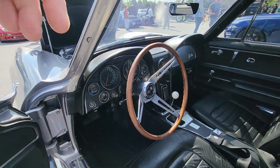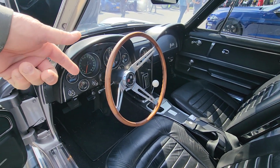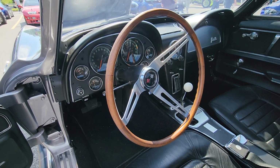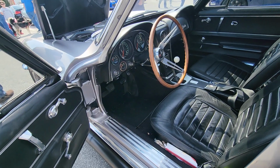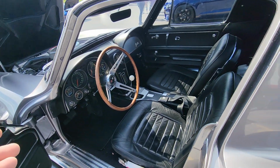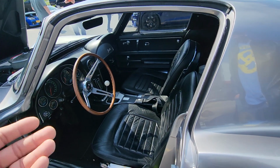So the clock works, right? Yeah. It does? Yep. Get out of here. It's been rebuilt. Oh, wow. They're usually analog. Yeah. But I had the whole dash taken out. I've taken the dash out of this. So this has been down to the bare frame, and the interior has been totally gutted and put back together. But you'd never know it. An individual would truly believe this is the way it was and the way it is.